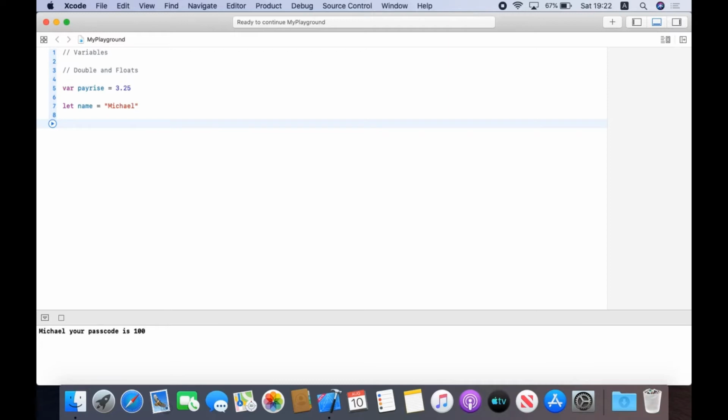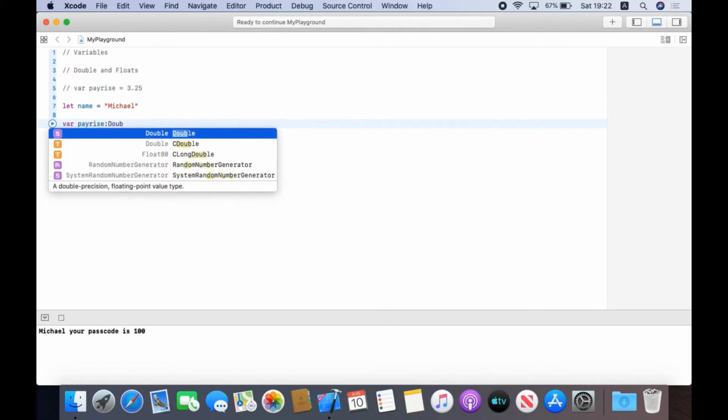But you can define a type if you wish. So if you wanted to be very specific for Swift and say, look, I want to use a specific variable type, this is how you do it. So in fact, we'll just go up here and just comment that out, so we're not declaring the same thing again. So var pay rise, and then you use a colon, and you can actually type what you want, so double.